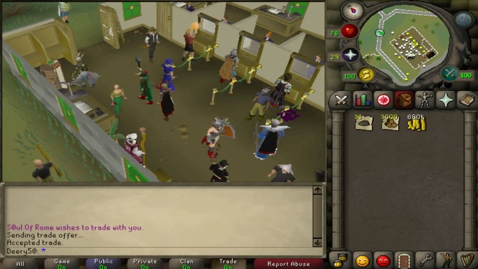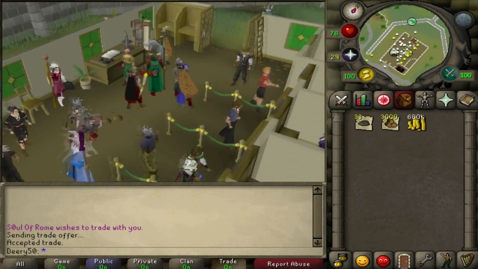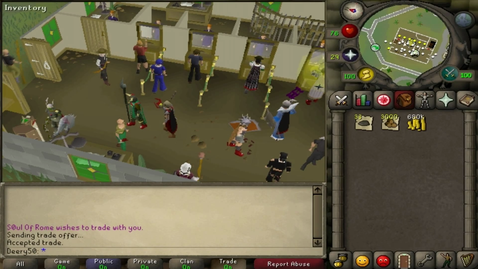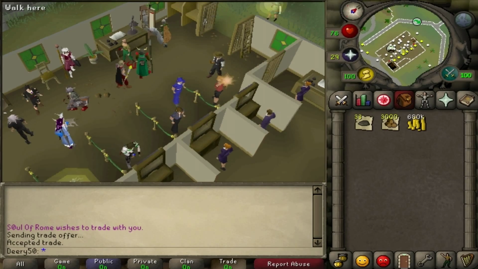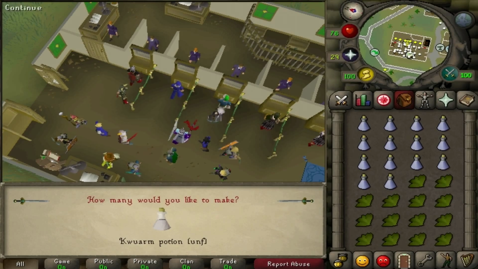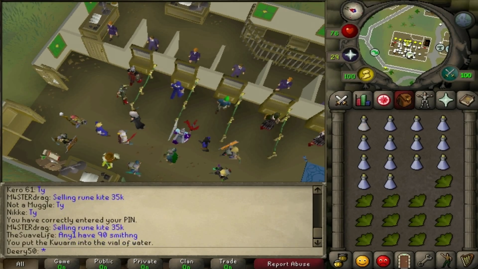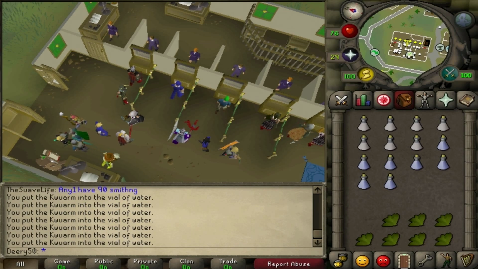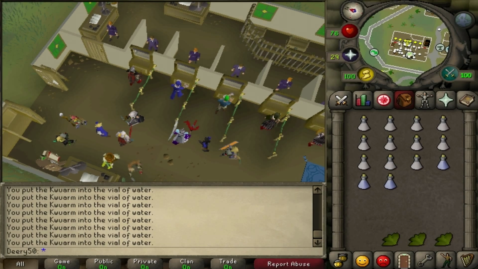Awesome. So after I got the Slayer helm, my cash stack went down to like 100k, so I'm selling some miscellaneous stuff. I just sold 100 strength potions that have gone up a lot recently for some reason. And then I'm going to buy some more limpwurts and make some more of my own. Alright, so I just sold a bunch. I ended up with like 900k or so, and now I'm making some more super strength potions, around 140 or so. I'll probably sell 40 of them and keep 100, and I'll end up with the same amount that I had before.